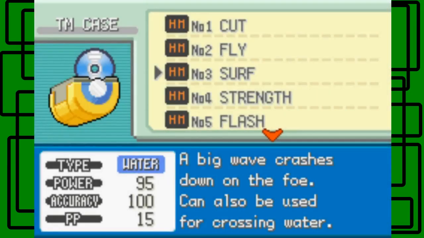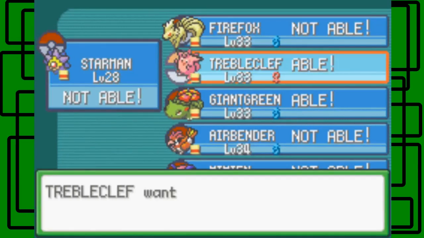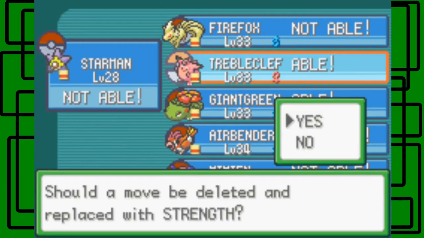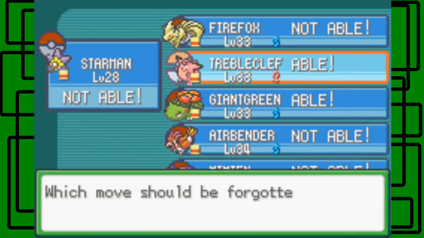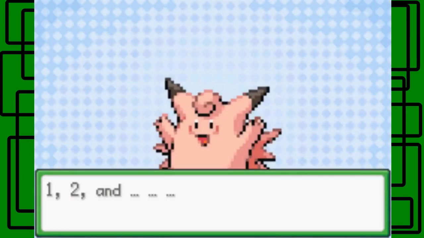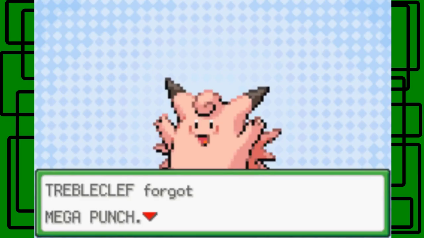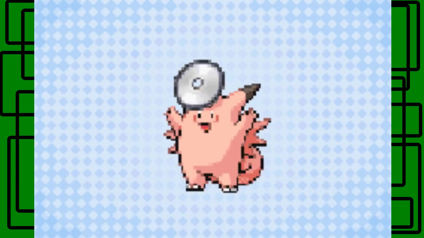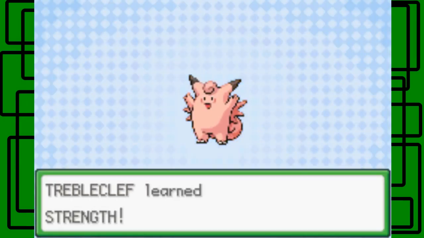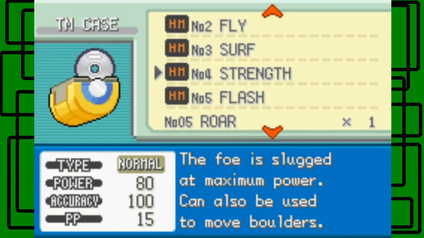Okay, so here's the TM case. Strength. Let's give that to Tropicleff. In Strength, however, it already knows 4 moves. Should a move be deleted and replaced with Strength? Yes. Which should be forgotten? Let's get rid of Mega Punch. 1, 2, and poof. Tropicleff forgot Mega Punch and learned Strength, nice.